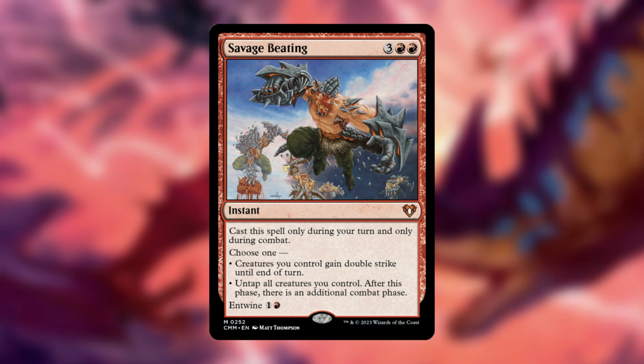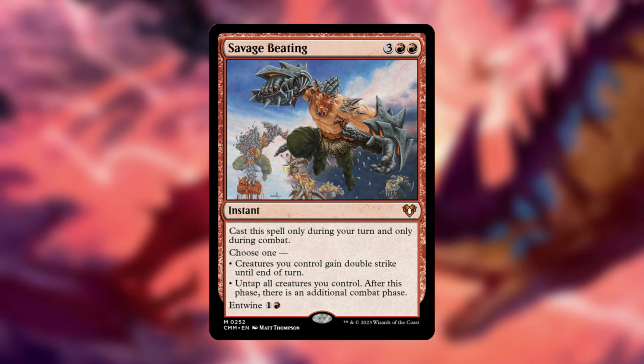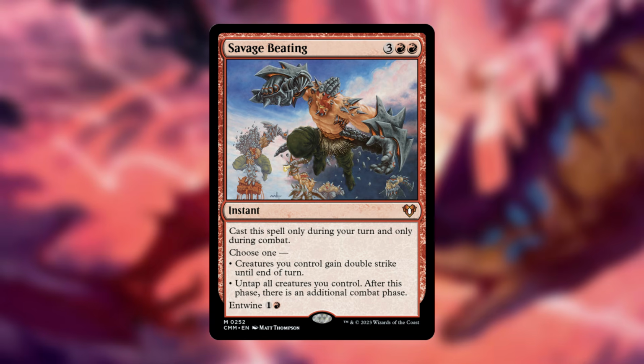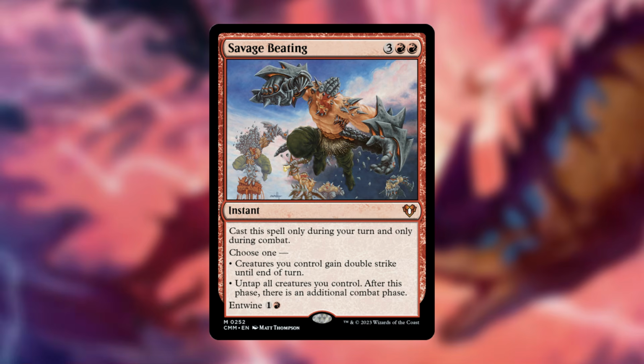Giving it double strike will deal 14 damage. And not only that, you could untap all creatures you control. After this phase, there's an additional combat phase. That is also perfect, because if we just swing at one of our opponents with our commander, giving it double strike and getting the extra combat, it'll deal 28 damage, and obviously that's more than 21 damage, making it commander lethal. So this one could definitely close out games, especially the more dragons you have on the battlefield swinging in and attacking, giving them double strike and an extra combat.